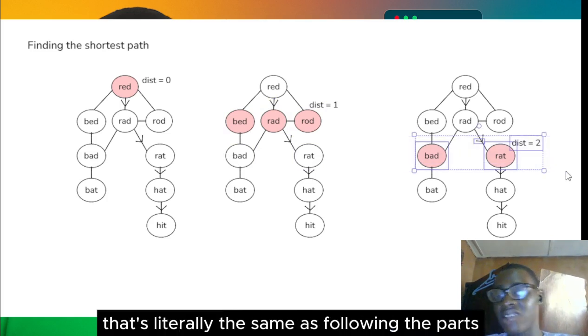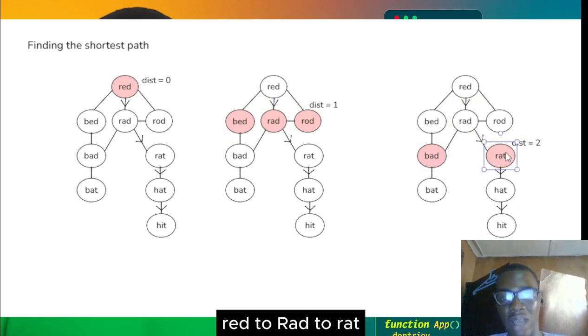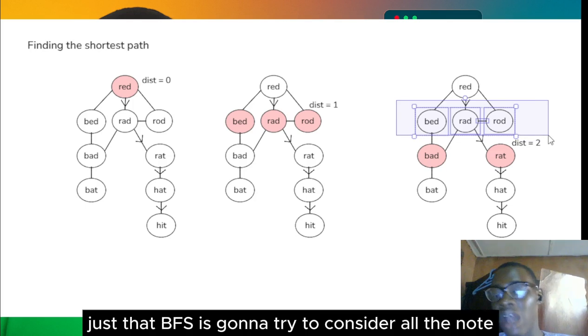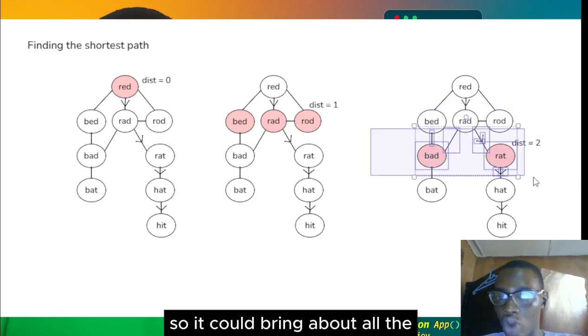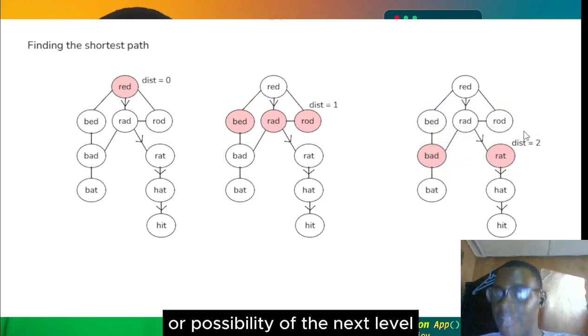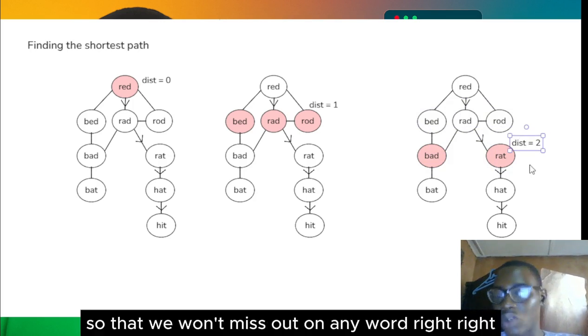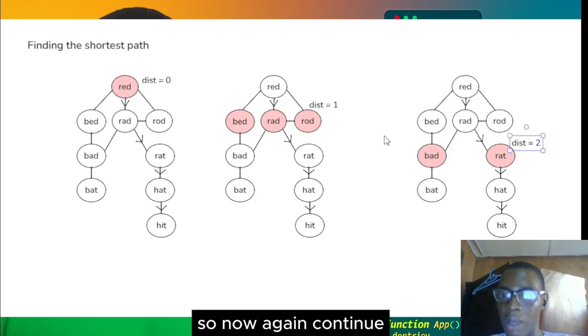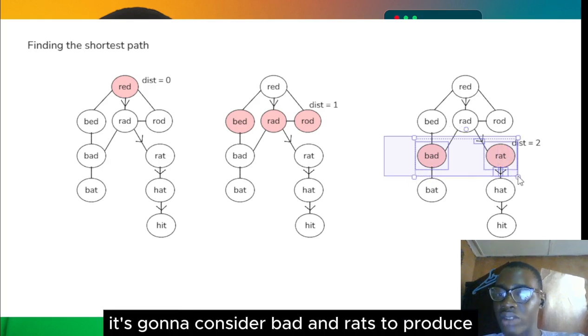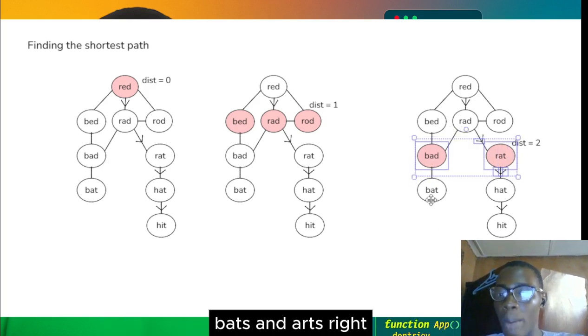So that's literally the same as following the path red to rad to rat, just that BFS is gonna consider all the nodes, so it can bring about all the possibilities of the next level, so that we won't miss out on any word, right? Now again, continuing, it's gonna consider bad and rat to produce bat and hat, right?